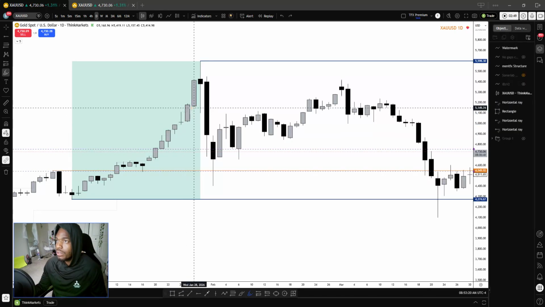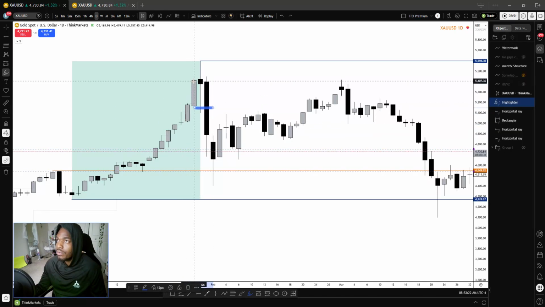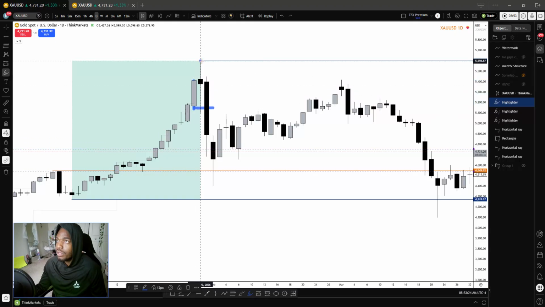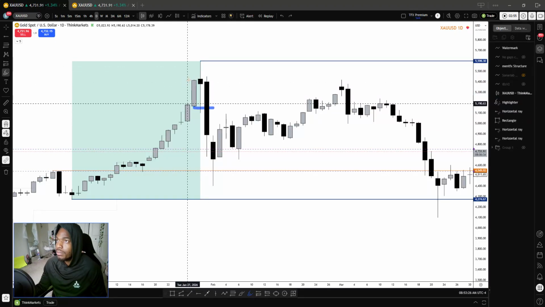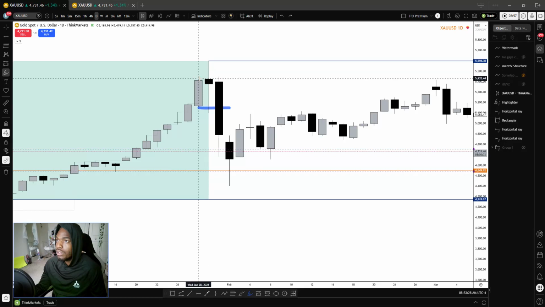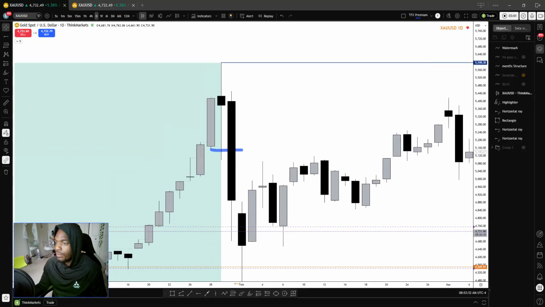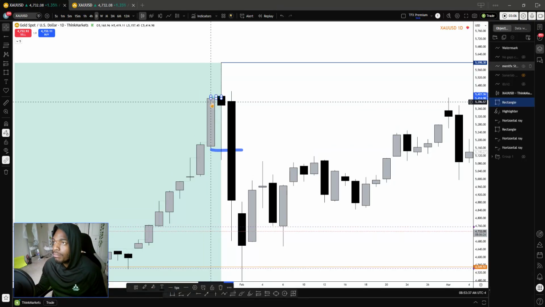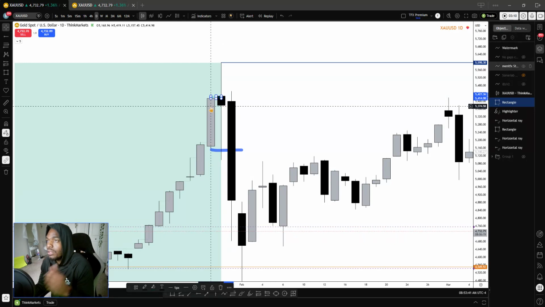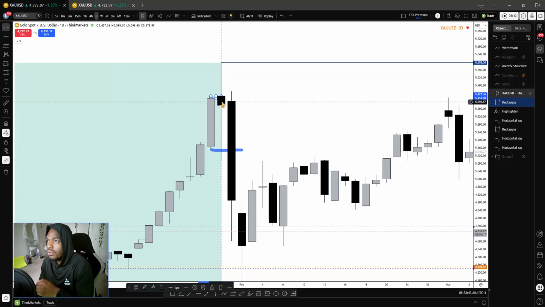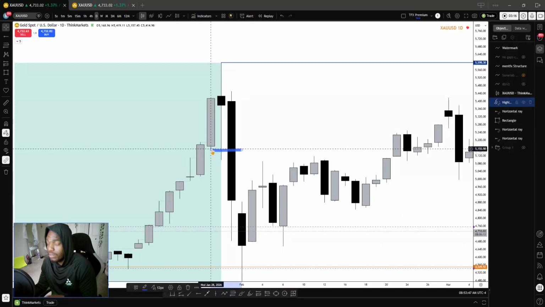We close above this one, and now we get a closure below this candle. This one doesn't matter. Why? The big doji, because first off, there is a volume gap. When I see a volume gap, I treat it as if the bullish candle had to close where the bearish candle opened, right? This is a bearish candle.